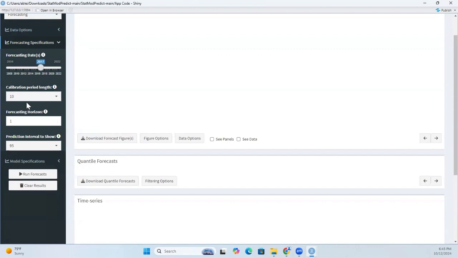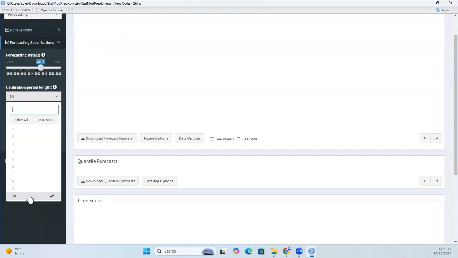Next, we're going to want to specify our calibration period length. So our calibration period length is how much data we feed or train our models with. In this case, you will see you have lots of options with the max being 10. That max is set to 10 because we only have 10 years of data up to 2017.